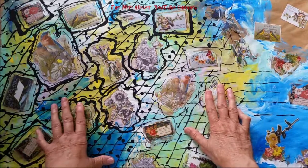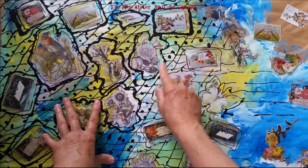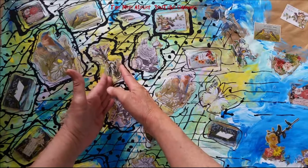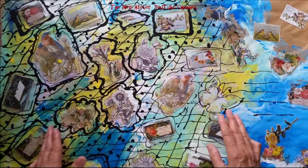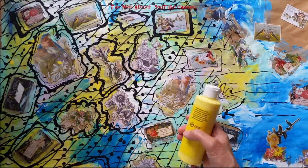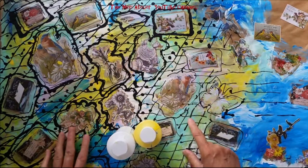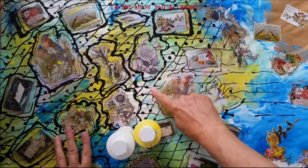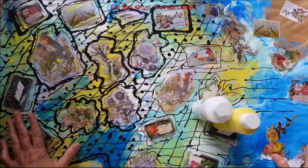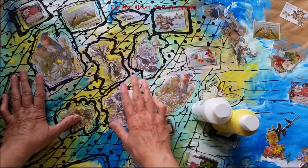But all that said, I think these black lines, as much as I like my fine line paint applicator, are just a little bit too bold. I think that they draw attention away from the image instead of focusing on the image. So I'm going to come back in with some yellows and whites, I believe, and mute out some of this. I may add some brown to distress it. So I'm going to go into fast forward and work on this, and I'm going to finish this really huge drop paper art.